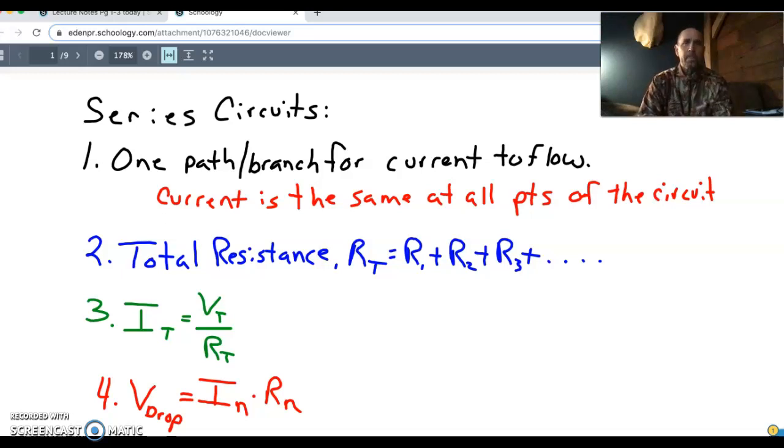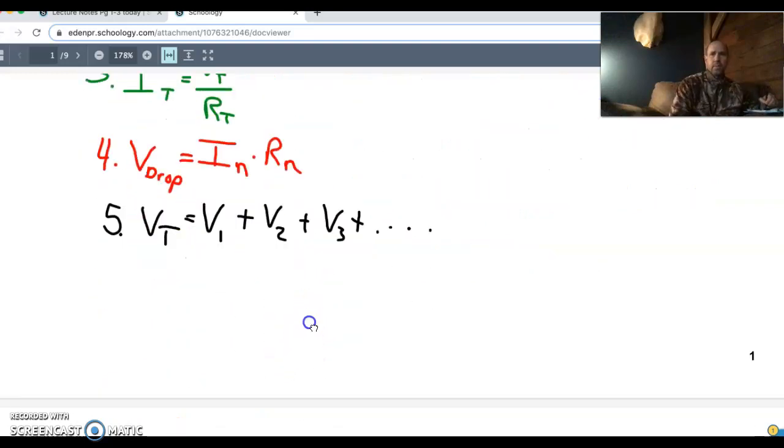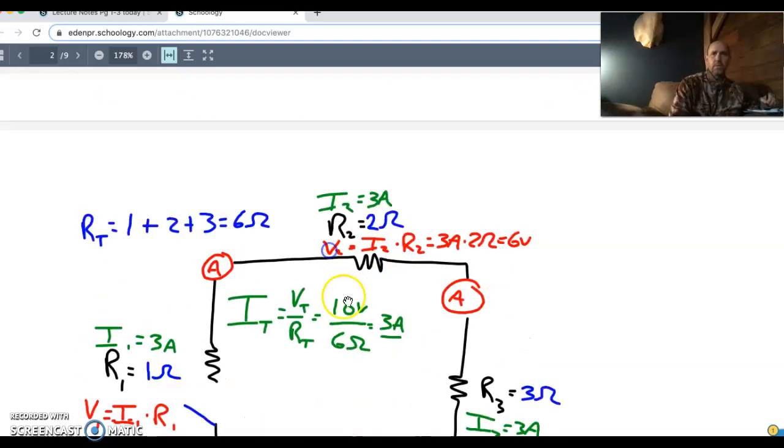So first of all, series circuit. What is a series circuit? Well, the number one thing that characterizes a series circuit from any other is it only has one path for current to flow through. Only one possible path. So when you draw a picture of a series circuit on this second page now, you're going to be flipping back from page to page.